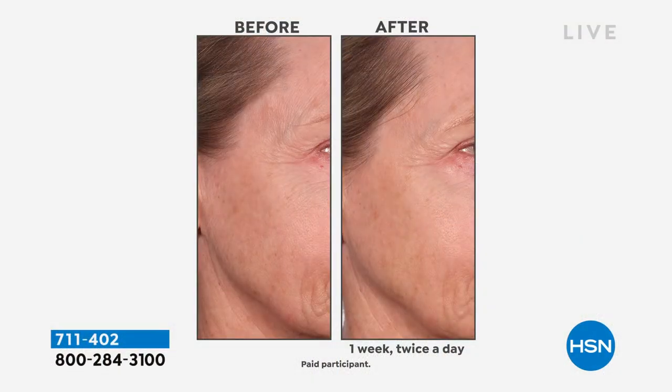You're firming overnight. Do you see the before and after? Look at her 11 lines right in the middle of the eyebrows. If you're not familiar with that terminology, the 11 lines, it softens those deep lines. And in the after, they don't look as bold and pronounced. If you have the crow's feet, the fine lines around the eye, Chelsea, this is just after 1 week, twice a day.